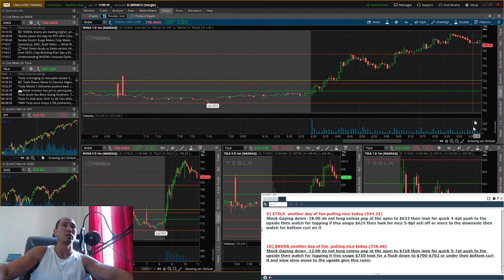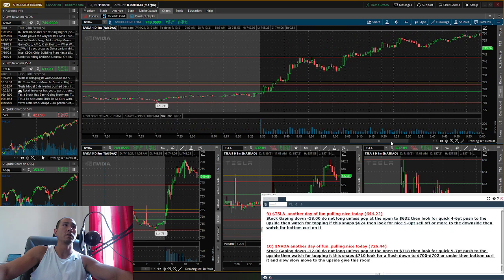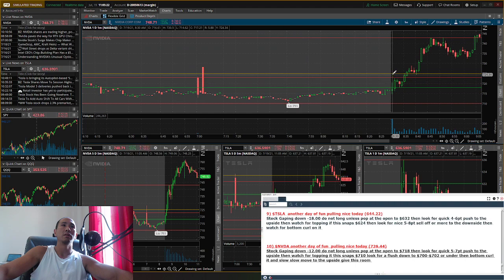Now, obviously, look at the chart. You could have really raked it in and made a ton of money, but I'm not looking to do that. Just looking for a base hit. And AJ's notes give it to you because he tells you to enter calls right here. This was the short position. Obviously, this wasn't happening, the bottom side right here. He gives you that. But obviously it was going long.